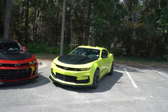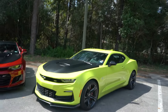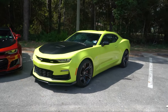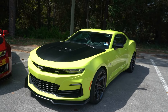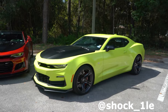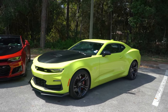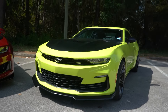First we'll talk about the SS1LE because it is new, then we'll move on to the ZL1, talk about the differences, and take these things both out for a little rip. This 1LE is owned by my good buddy McKenzie, who actually bought this car from me a few months ago. This color is Shock, which is kind of like a bright green, kind of like a bright yellow - it's like a rolling tennis ball going down the road. You've gotta see it in person; the camera doesn't do it total justice.